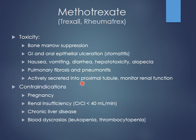Because remember, we worry about the drug precipitating out in the urine or in the kidney specifically. Remember what we gave to prevent that? So sodium bicarbonate, we're going to alkalize the urine. It helps to increase elimination there. So again, think about the things we would give. You'll see this if you ever work with hemonc patients getting methotrexate. You'll see a lot of bicarb being given with that, and that's to help prevent any precipitation of the methotrexate in the kidneys, and that helps to prevent any kind of acute decreases in function. It can be very useful there.